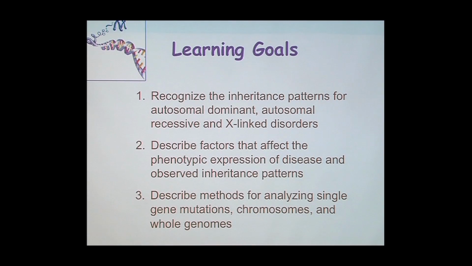So I hope that we've accomplished our learning goals, that you'll be able to recognize the basic patterns of inheritance, autosomal dominant, autosomal recessive, X-linked, and mitochondrial, and that you'll be able to describe some of those factors that affect the expression of diseases, and then also some of those methods we talked about for analyzing single gene mutations, chromosomes, and whole genomes.